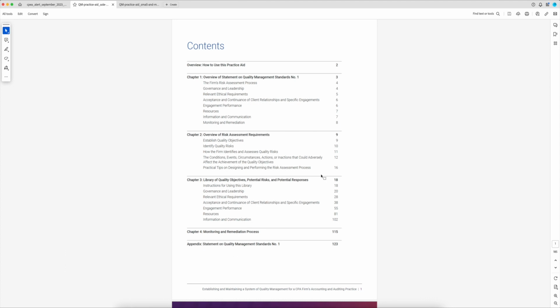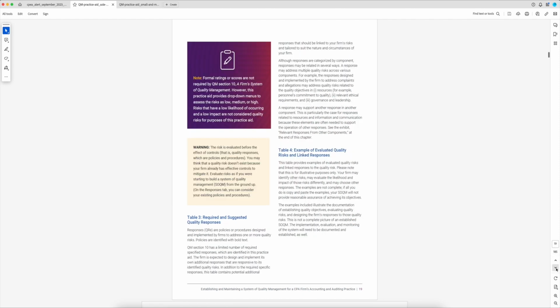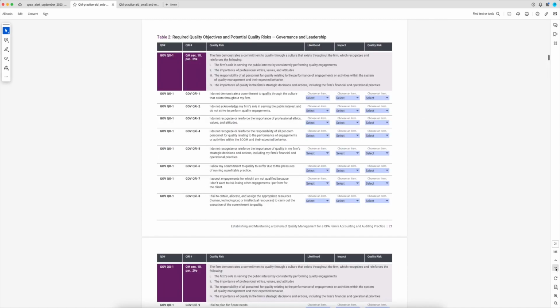and then if you want to read the whole standard, there it is. Let me go to page 18 because I do find this somewhat fascinating how this works. And here we go. Here's our library of objectives. Now, what's cool here is over here, say under governance and leadership, and of course it refers to the actual standard. You see over here you've got your various quality objectives going on. That's pretty neat the way that functions.